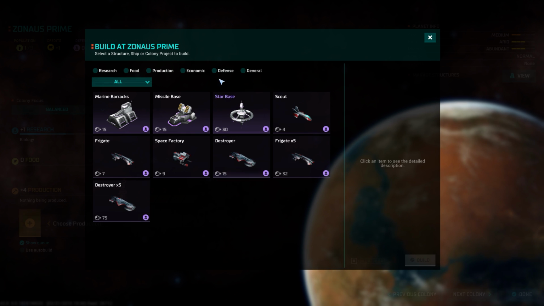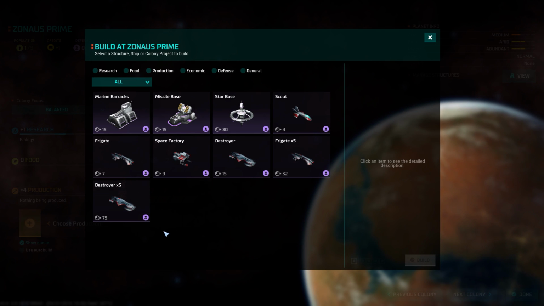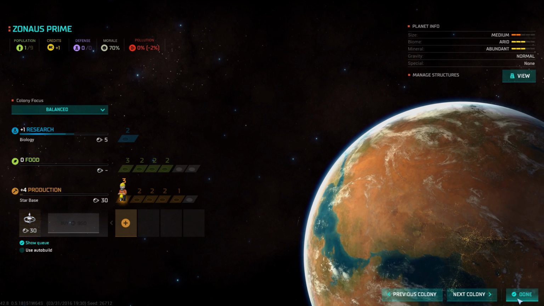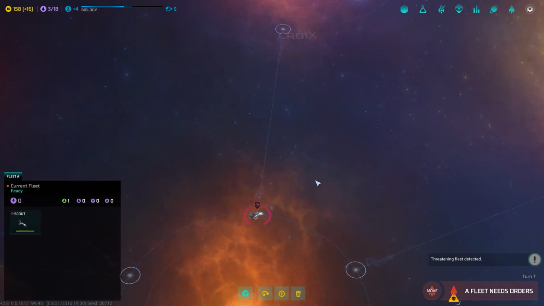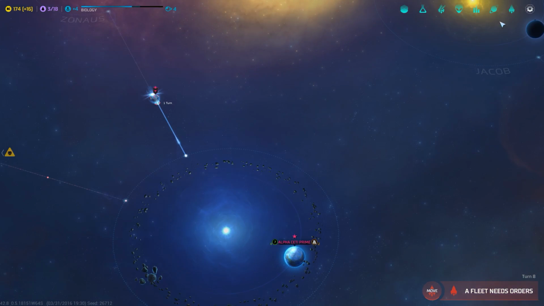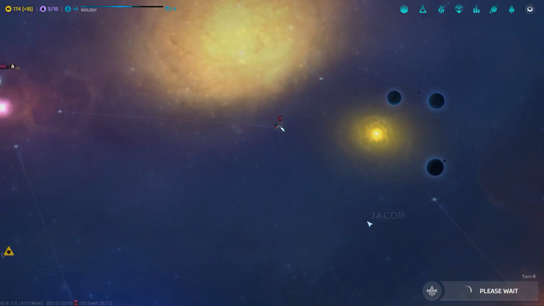So, what do we want to start with? We didn't finish our research yet. So we could just start building the starbase, because we will need starbases eventually. Yep, we can always switch it around in the queue. I'm not going to wait 30 turns for that, but we can get some production towards it. And we'll switch to hydroponic farm once our research is done. In 4 turns.